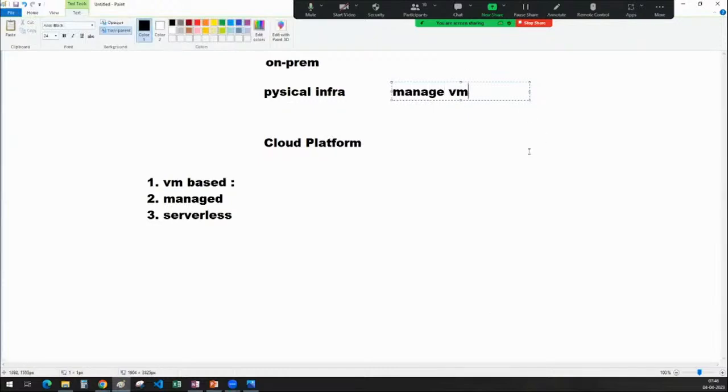And again, if you want to work with an application, you have to manage your application, because you have to download, install, all of those things. Again, you are the person who needs to develop the solution.